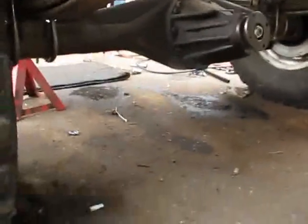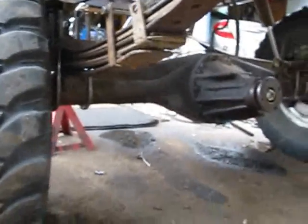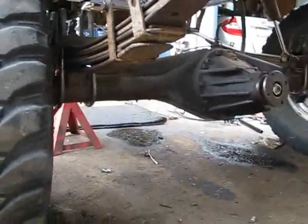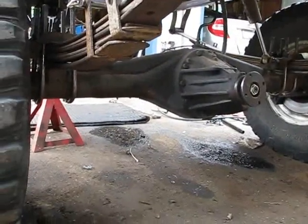Oh, yeah. But, yeah, I don't think she's getting enough fuel now, so frick! I'm gonna have to take apart the fuel pump, and you guys know what I mean. I'm tired. I just got back from camping today, so I'll fix her and then she'll fire up. Oh, I'm anxious to hear her though. One more try. One more try.